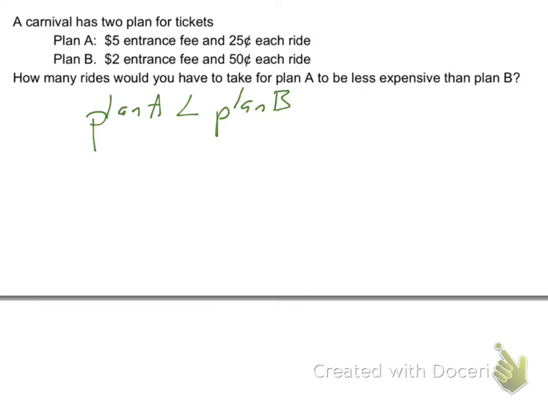Do you have enough information to create some kind of cost for plan A and plan B though? $5 entry fee and 25 cents a ride. $2 entry fee and 50 cents a ride. There's going to be a break-even point, right, where the amount of rides will make this, doesn't matter, but as soon as you go one more ride, you should have went with A. What is that? What is the cost for plan A? The faster we go on this, the faster you guys get going here, guys.